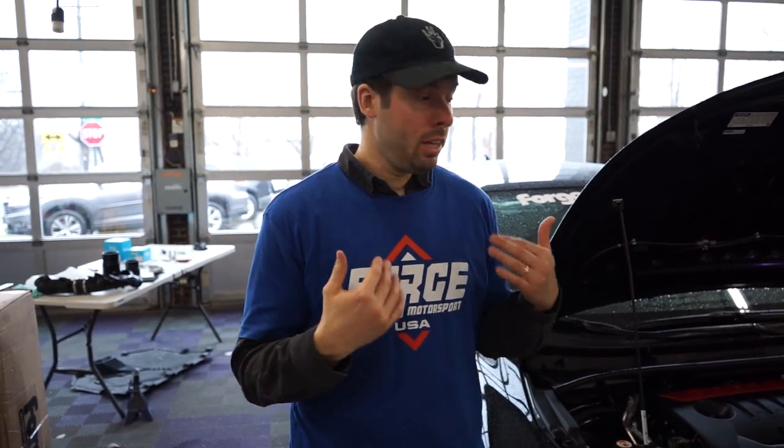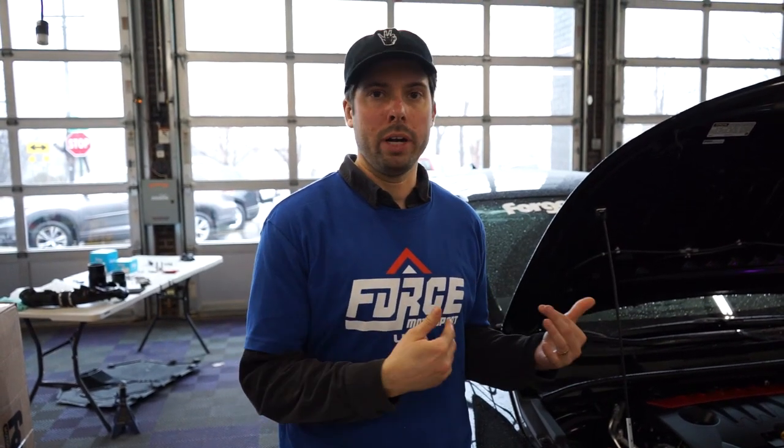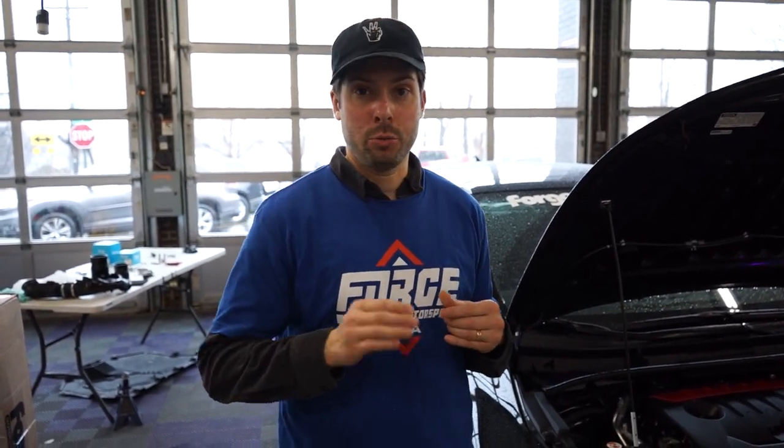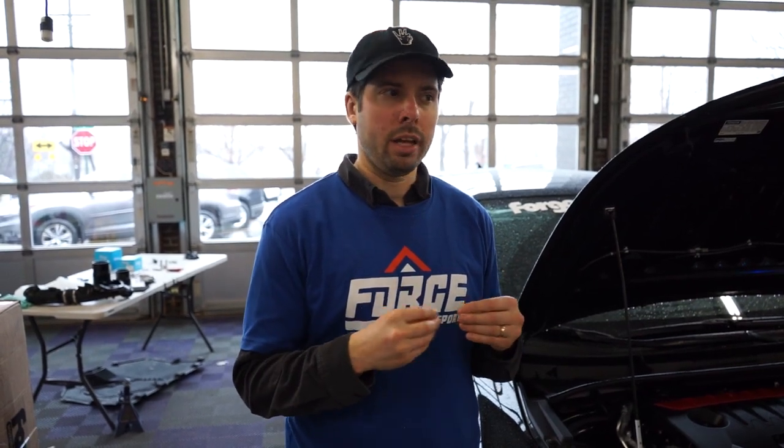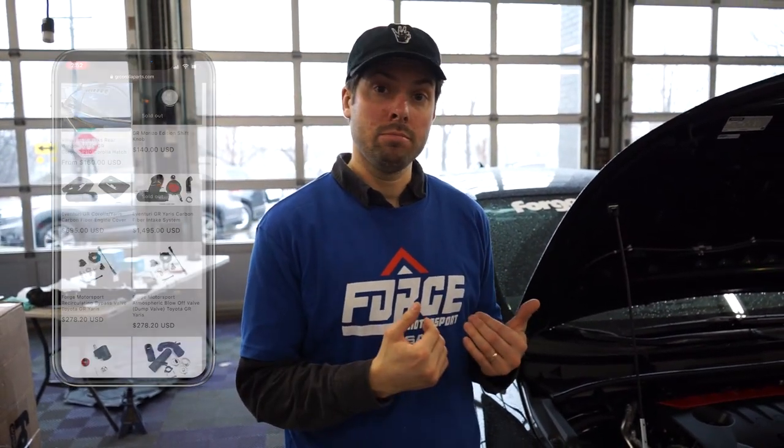We just got back from our first test drive. All in all, it definitely makes an increase in sound - just like the intake, we heard a lot. As far as power goes, we haven't put this on a dyno yet but we do plan to once we can get some tuning. The inlet - you could hear more of a whistle noise from the turbo especially lower down in the RPM range. With the dump valve it definitely sounds like a little bit of compressor surge when you're revving it at idle, which is kind of cool. When driving it gives that release noise - similar to a Tial blow-off valve, getting all that boost pressure out as fast as possible. Not as much whistle as the factory one but definitely a cool noise. Thank you again to Forge Motorsport for sending all these parts to us to test. If you guys want to check those parts out for yourself, visit our site grcarollaparts.com. Until next time, stay in boost.